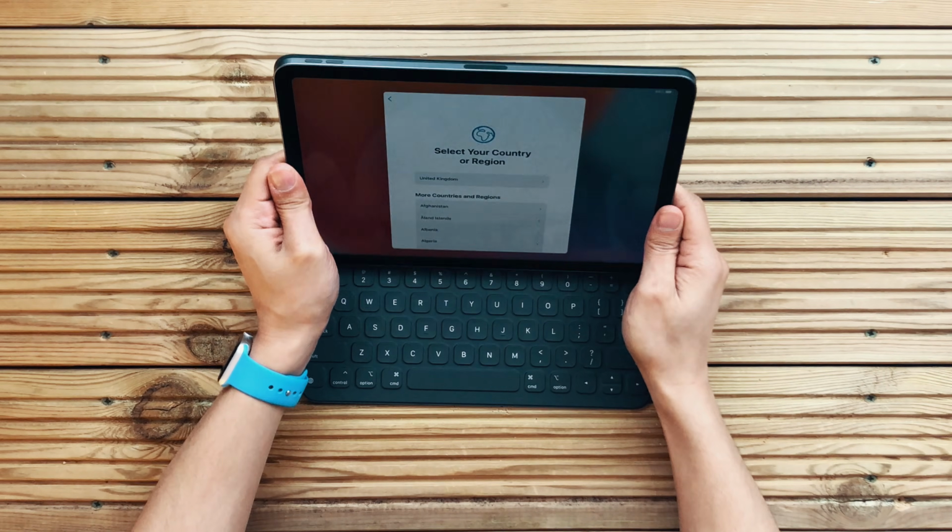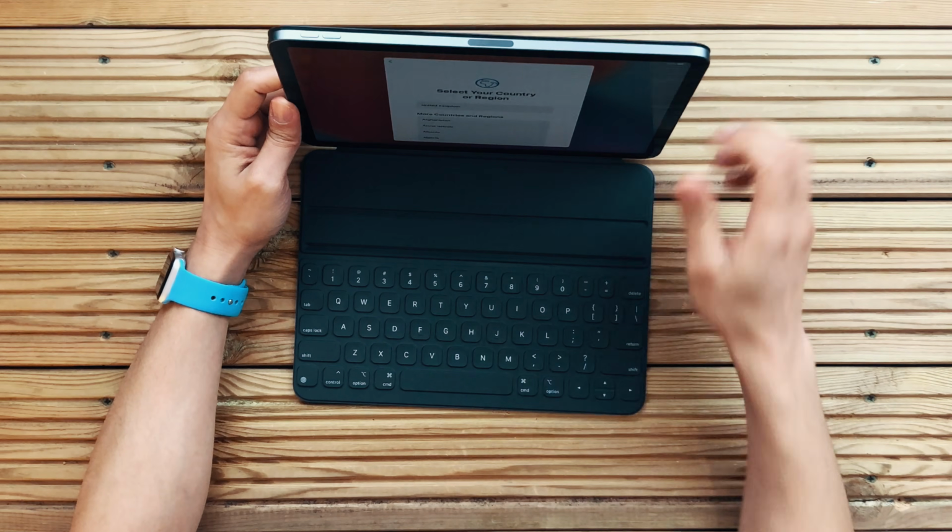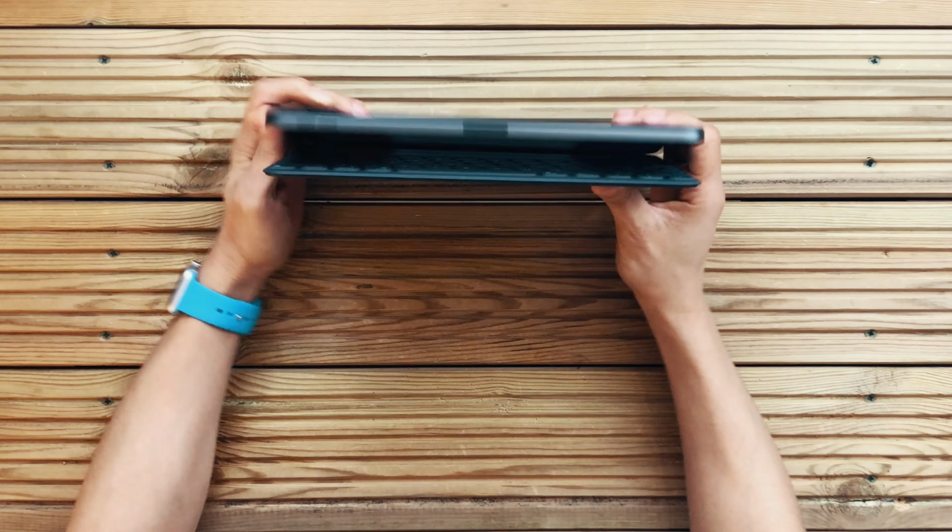Always had a doubt whether I should get an iPad or no, because I have a MacBook, because that's portable anyway. Let me know what you guys think. Do you normally buy a MacBook and then buy an iPad, or is it one or the other? Is that the kind of options you give yourself? Because that's the options that I used to give myself, but eventually I kind of gave in and bought both.